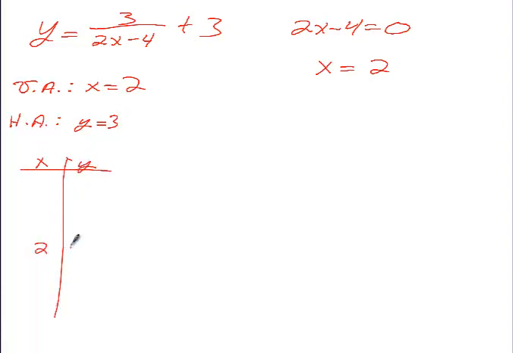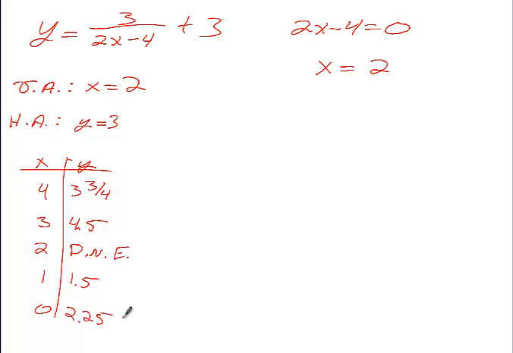Always put the vertical asymptote in the middle. Does not, what? DNE. Whoops, wrong class. 2 above, 2 below, right? Plug them in. 8 minus 4 is 4. That's 3/4 plus 3, so 3 3/4. 3, 6, 2, 1 1/2. So that's 4 1/2. 1, 2, negative 2, negative 1 1/2. So that's 1 1/2. Negative 3/4, 3, 2.25.